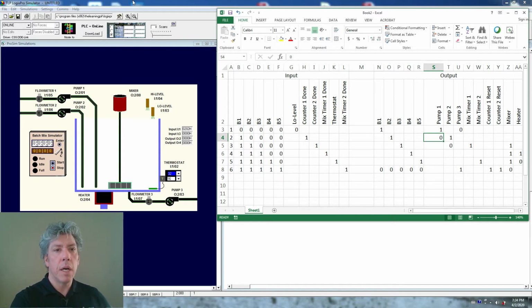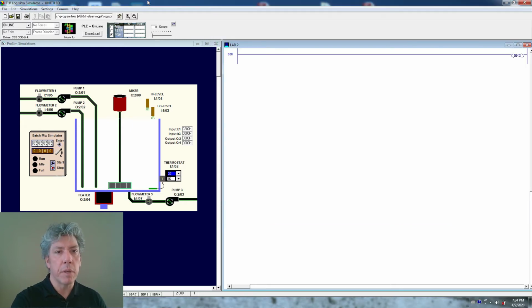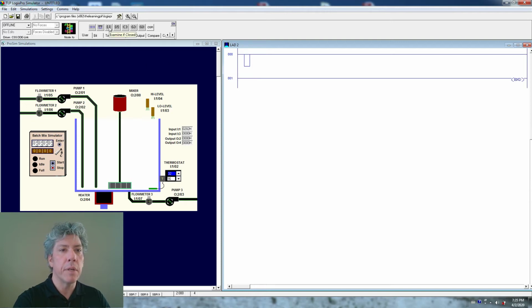So as you're going along, make sure you're following along with me and making all of this work. So how do I do this? Well, the first thing I'm going to do, you notice I didn't include the start and stop button in the sequence. That's because the start and stop button are not involved in the repeating sequence, right? They are inputs that should control the overall process. For using the start-stop buttons, I'm simply going to use the standard seal-in circuit with a normally open start button and a normally closed stop button.